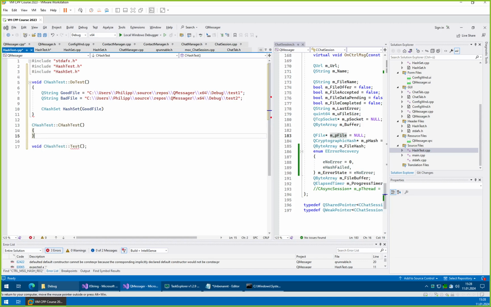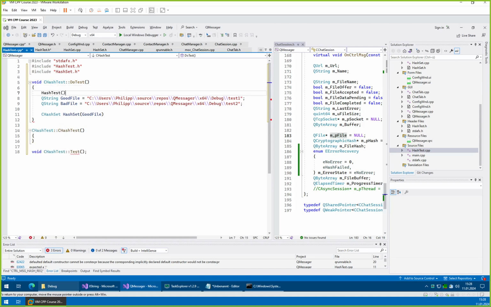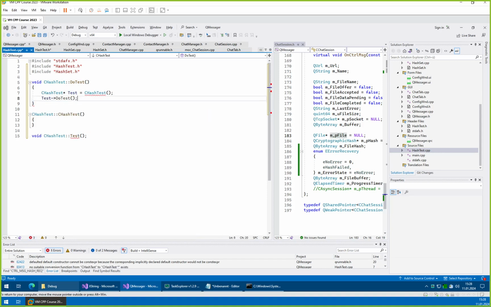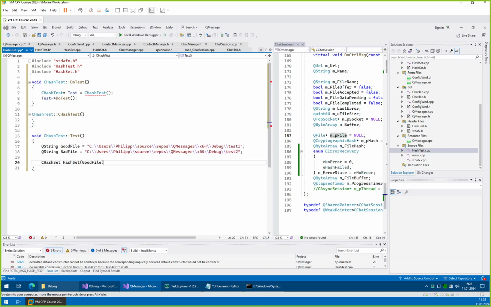Right, and now we just create a new object. We don't care for cleaning up, since this is a test case which will not get into production anyways.